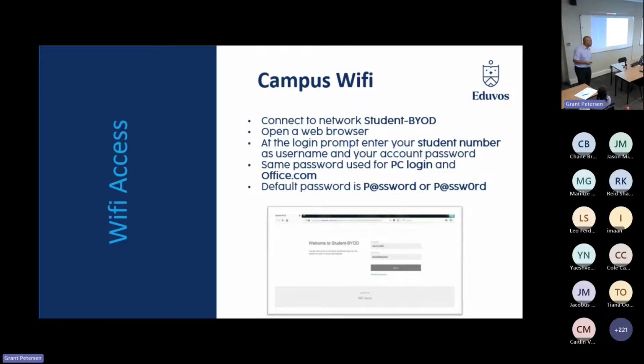You are required to change your passwords every 42 days or so. So if you come back in 2 months' time, you try and use the Wi-Fi and it keeps saying access denied, access denied, it could be that your password has expired. Again, so what do I do now?